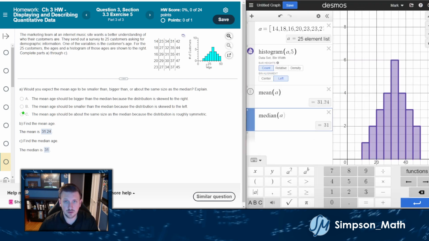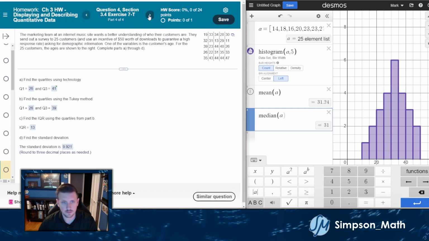All right, I'm going to do the next question. This one is asking, same situation, same context, but it's wanting Q1, Q3, and the IQR. So this is dealing with finding it using technology. I think this is specifically wanting Excel usually. I think it'll let either happen, and then the 2-key method, which I'll talk about, and then using that to find the IQR. And then we'll also talk about the standard deviation.